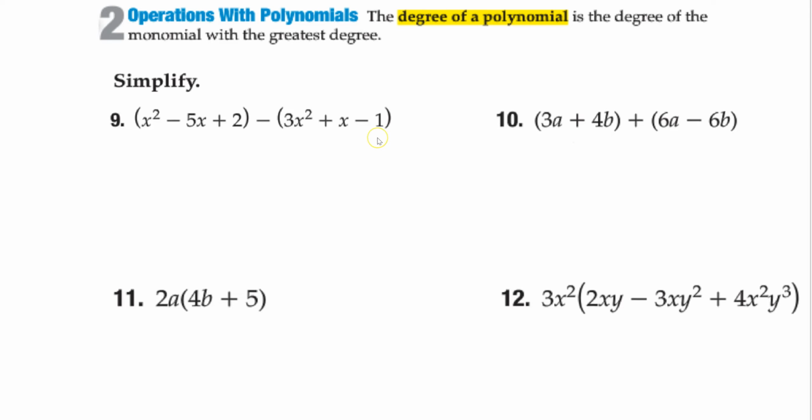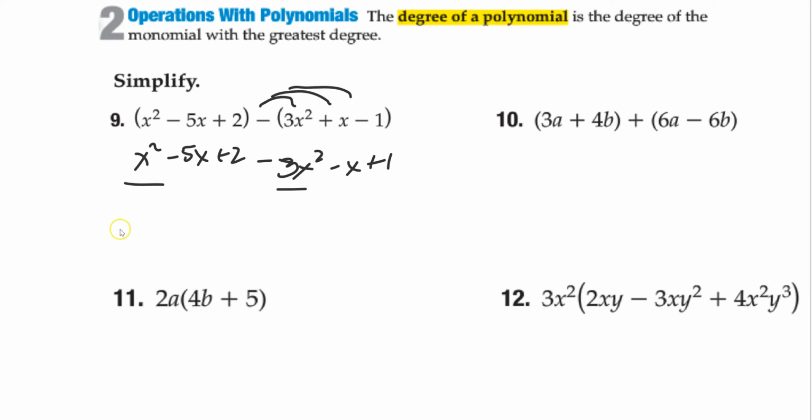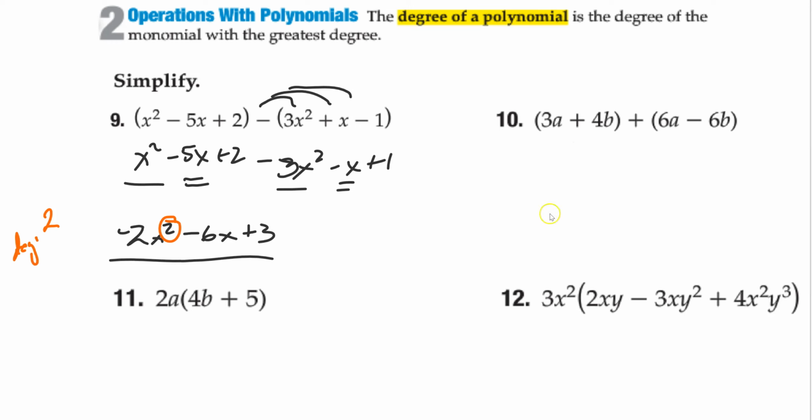Now let's simplify some polynomials. It's pretty straightforward. And then we're going to name the highest degree of each. So for this first one, let's distribute this negative. So we're going to get x squared minus 5x plus 2 minus 3x squared minus x plus 1, right? Distribute the negative, and then all we do is add up like terms. I can add the x squares together, because they're both x squares. I can add the single x's together. And I can add the constants together, plus 3. So that's me simplifying the polynomial. Distribute, and then add like terms. The highest degree is the highest power, so 2. Next one, same method, we're just going to add like terms.